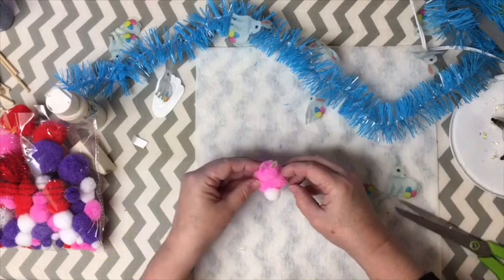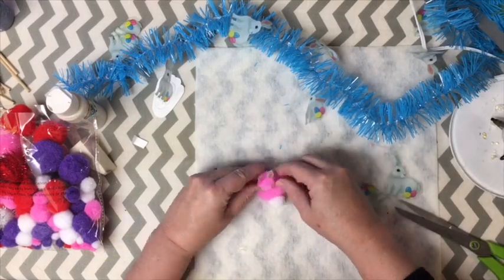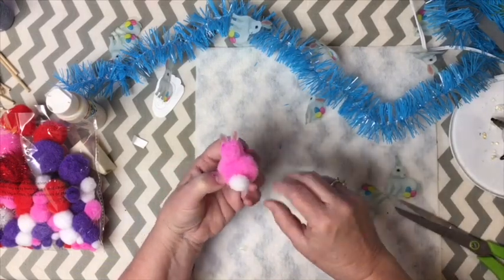And there he is. Isn't he cute? I guess it's a she, because she's pink. So cute.